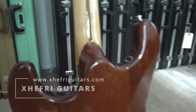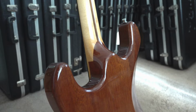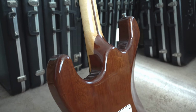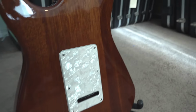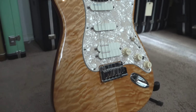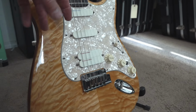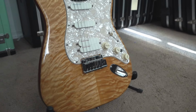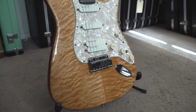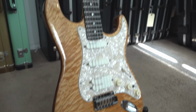You can see that this neck doesn't have a neck plate. It's solid. But this was part of a series that ran for about 5 years. It was called a set neck Stratocaster. It came in two versions. One version was the Ultra version, that is like this model, using the same kind of pickguard that you would find on a Fender Ultra, ebony fretboard and such, abalone inlays, and then a super, super nice flame top. And then the other ones were the same configuration as far as the wood and such, but the pickups were, I think, two Texas Specials, and then a bridge pickup that was a Seymour Duncan pickup of some sort. I can't remember what kind of Seymour Duncans they used in that right off the top of my head.